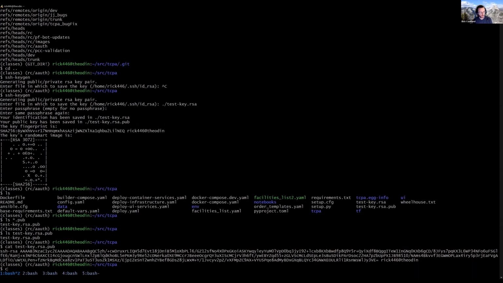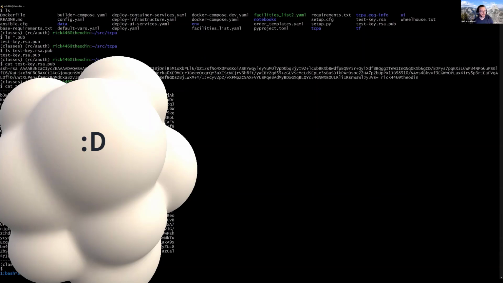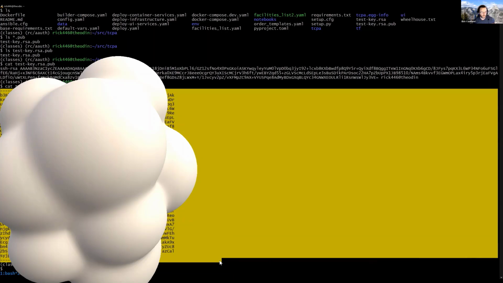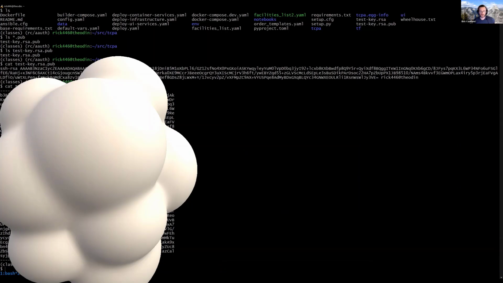The private key is this thing, and this has got a whole bunch of crap in it. This is what you don't share with anybody. So you keep that locally on your machine, probably in your .ssh directory. This is my proof.